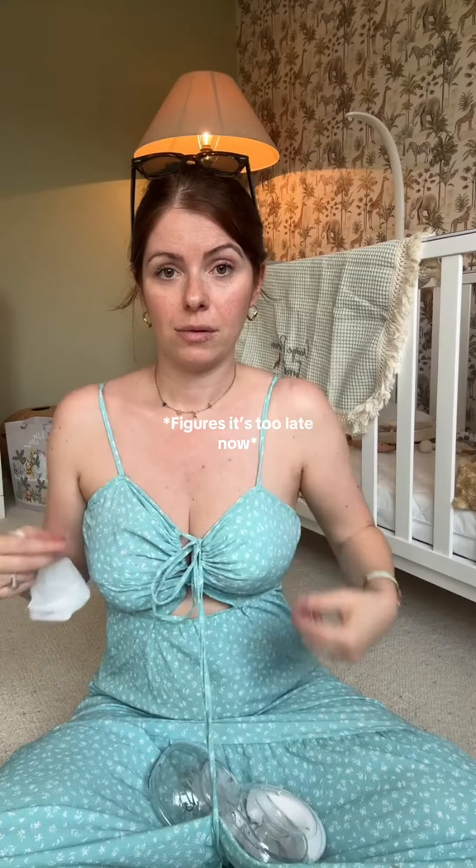This is from Kiss Bobo. I've got their current pump at the moment and I love it, so they've kindly sent me this other one to try. I love my current one but I pump every day, several times a day, so having multiple is really helpful — I don't always have time to sterilize before the next pump. I'm going to be taking this one on holiday as it's a bit more travel-friendly, so I'll let you know how it goes.